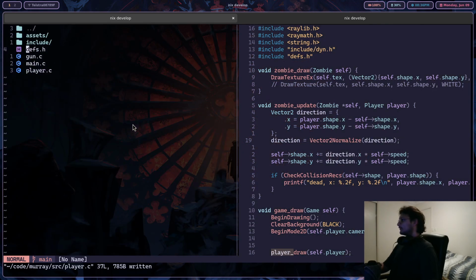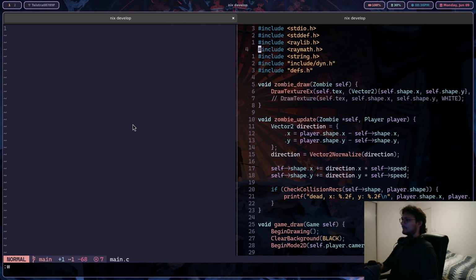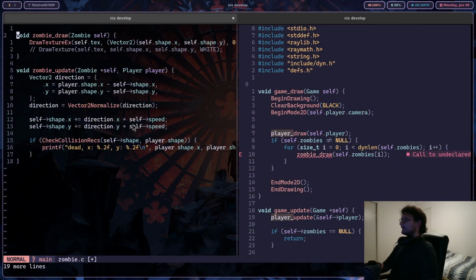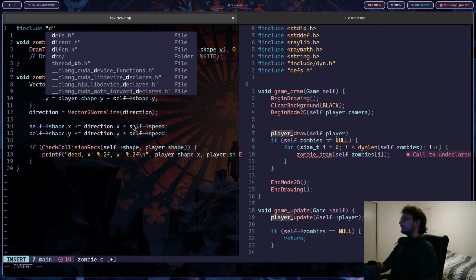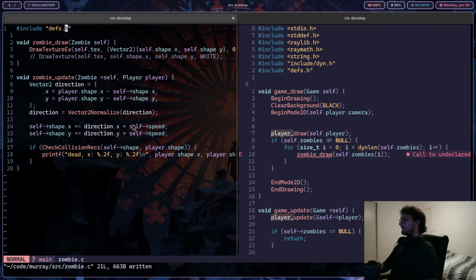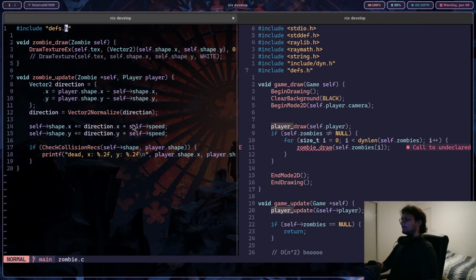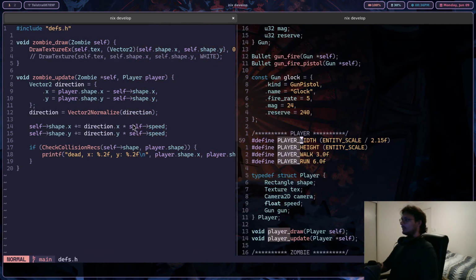Nice. Let's move on to zombie. So first I need a zombie.c, and now I can grab these two, place them in here. Let's also include our defs.h, and then I need to say in defs, where is it?